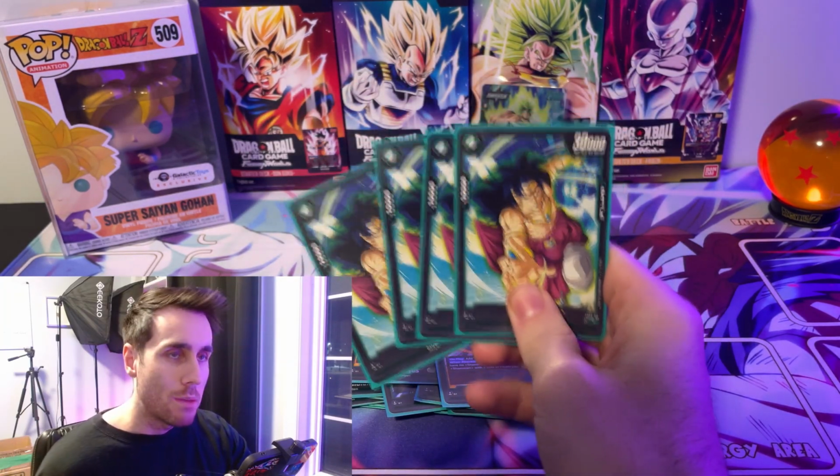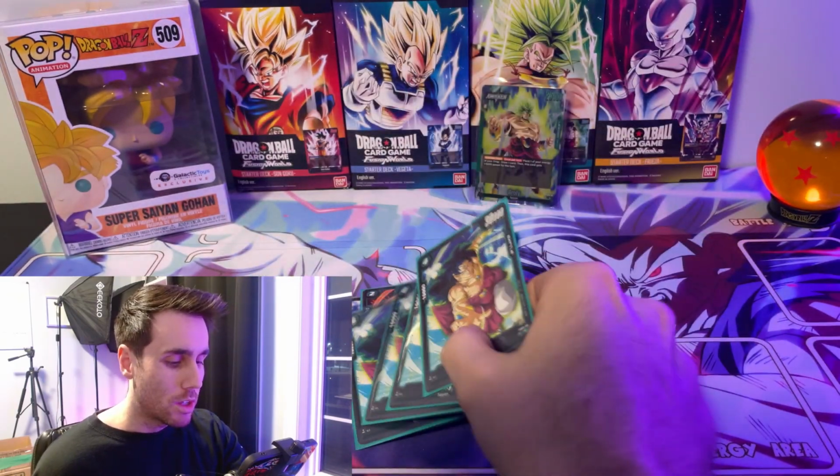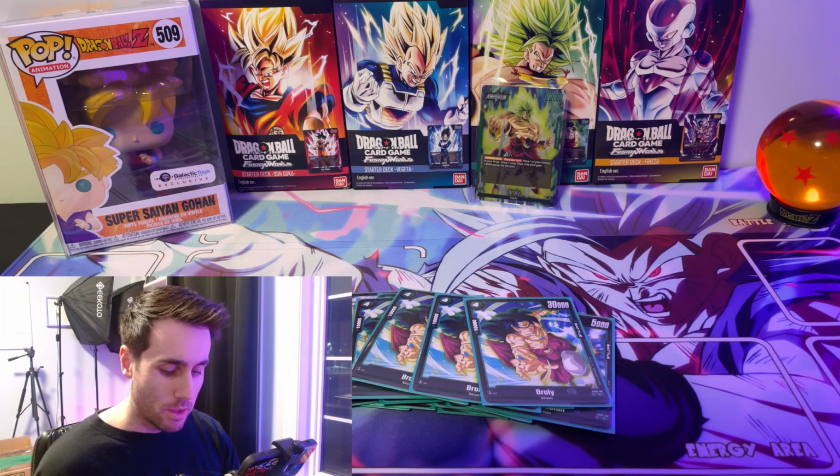Next is 4 copies of the 4 cost 30k BROLYs here. This one's good for mid-game. If you're not really seeing your pieces, this one can kind of just prolong you a little bit more, get you some board control. It's really just there to get you to that final game.